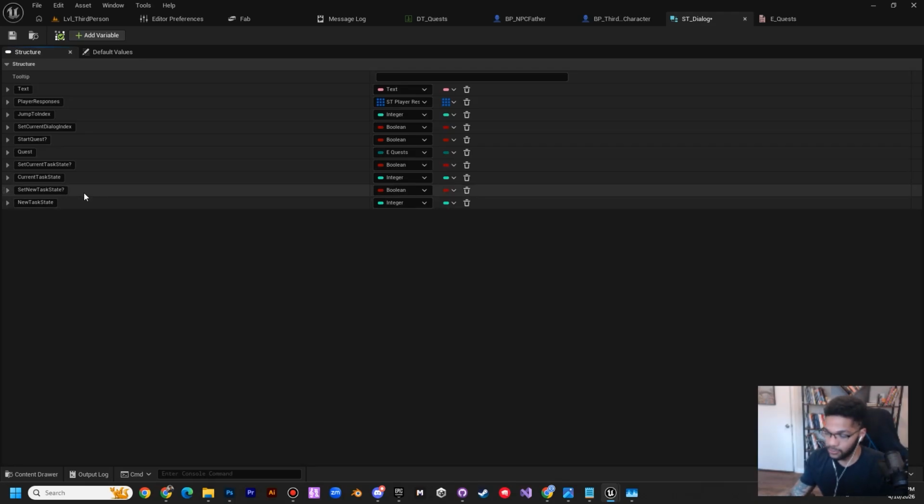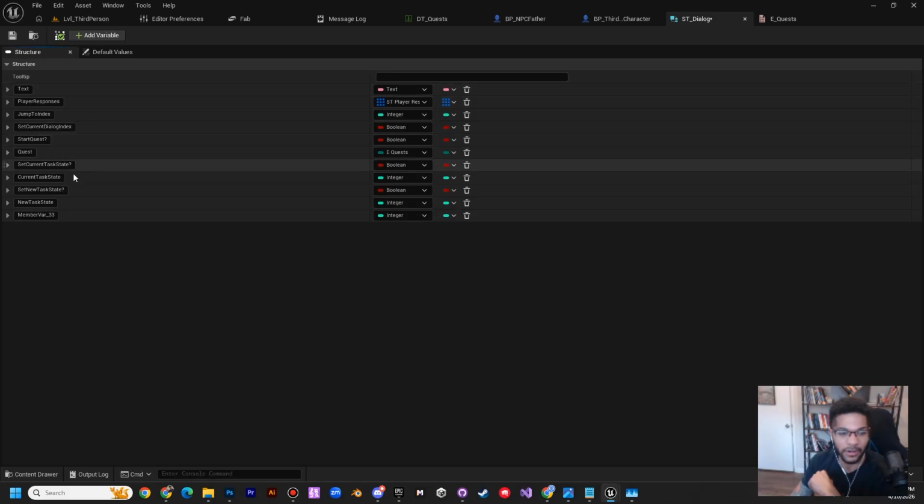Because if we don't want to mess with the tasks, we'll just leave this bool as false, and then we don't need to pass anything. So it's just going to help us with organization. I also forgot, we need to know what stage we want to set the quest to. So we know if we want to do anything with the quest, we know what quest we want to do it to, but we also need to know, do we want the quest to start and go into in process stage, or do we want to complete that quest?